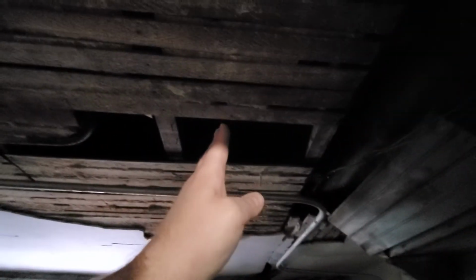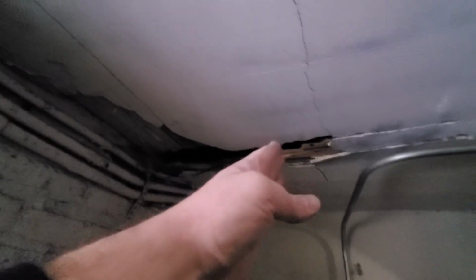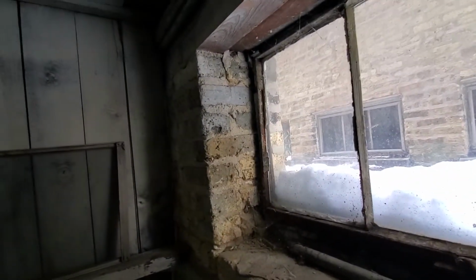And then this joist bay here, which is not the joist bay that is directly next to the window, it's the next one over, we'll cut in the lath. Open that up, let's say about a foot or 18 inches back, so you have enough room to make the vent, and then drill through the brick, which appears to be double, triple thick brick. So it's going to take a while to drill through.